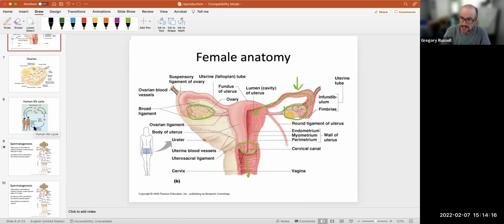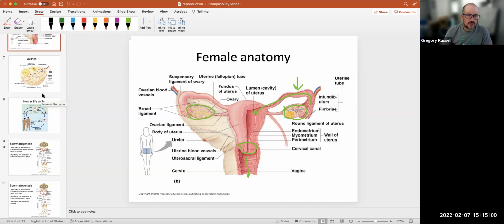As far as the external genitalia goes, there's significantly more shared structures. So as far as the external genitalia goes, we have these folds of skin. They'll either become the scrotum or they'll become the labia, depending again on the Y chromosome. And then we also have this mass of erectile tissue as well. If the Y chromosome is present, that erectile tissue will become the penis. If it's absent, that erectile tissue will become the clitoris, which, like the penis, has the ability to become engorged with blood and become erect during sexual stimulation.